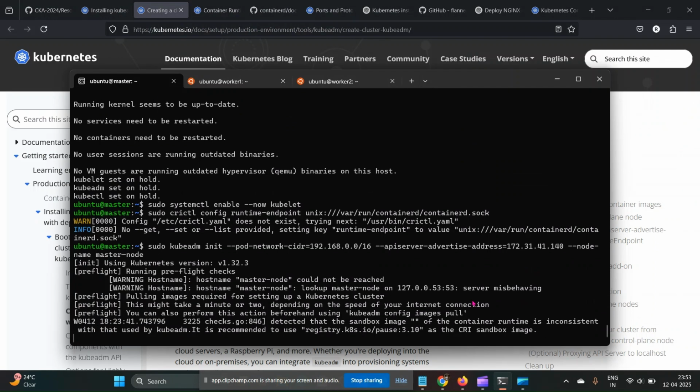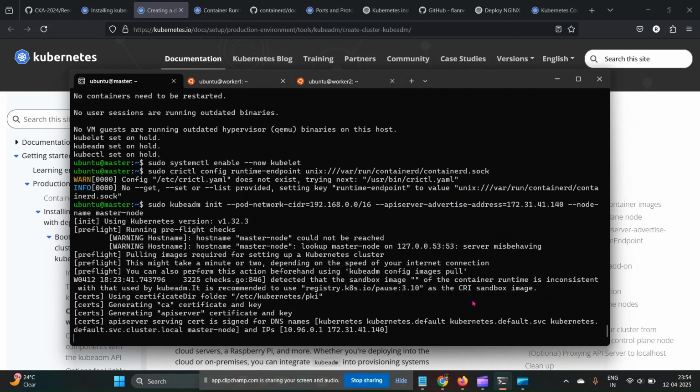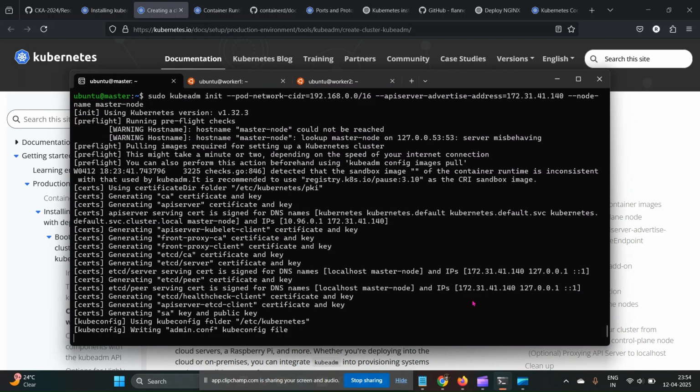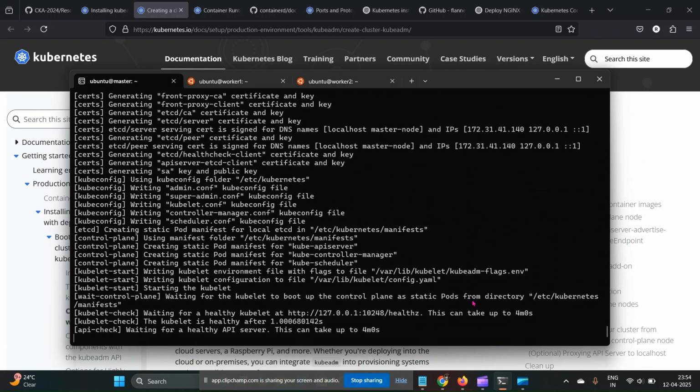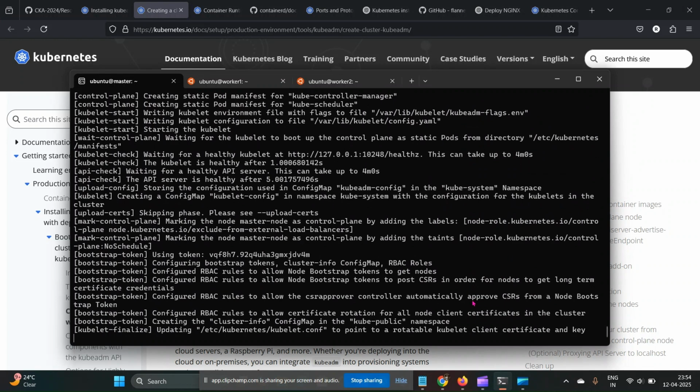Okay, this is going to generate a series of commands. One will be the kubeadm join, which, after installing network plugins like Calico or Flannel, you will run on your worker nodes. This will take some time. Meanwhile, we can spend some time, or you can take a break.